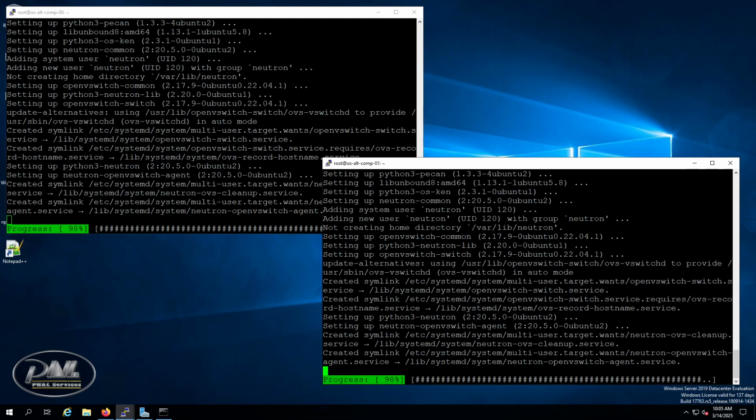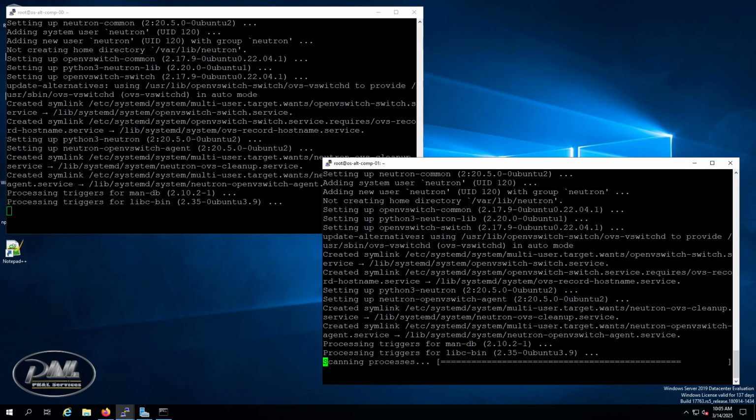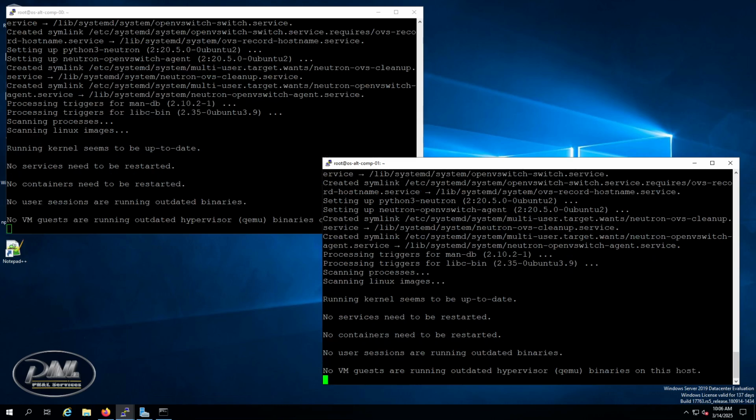The next thing after this is completed is we're going to configure the common components of the Neutron. So the common component configuration includes the authentication mechanism and message queue and also the plugin.